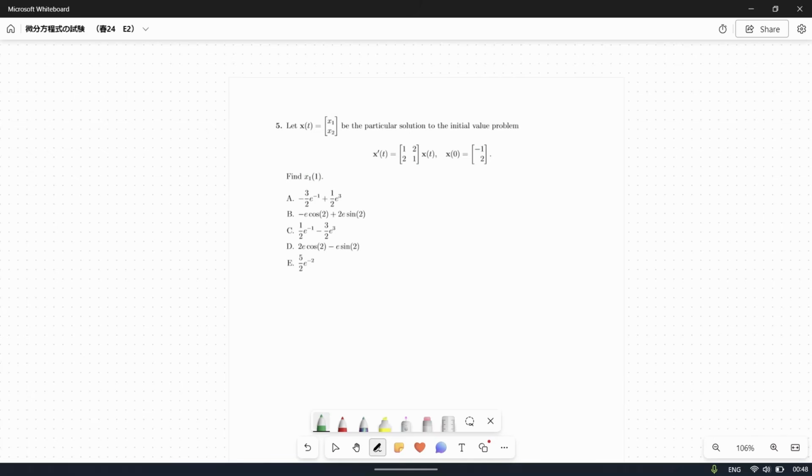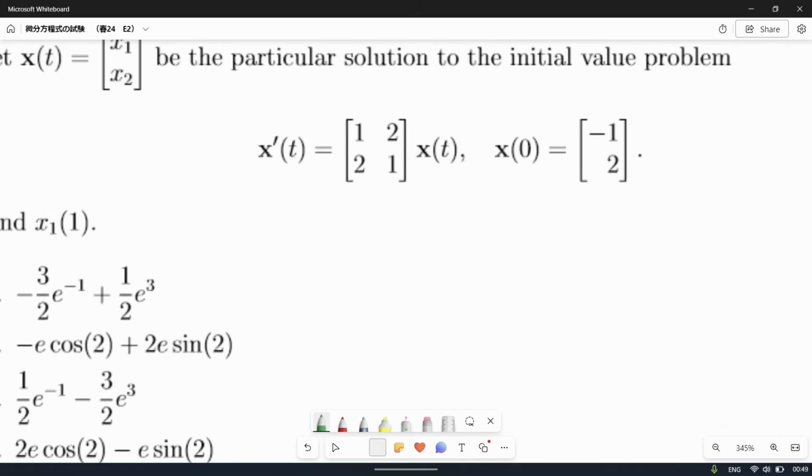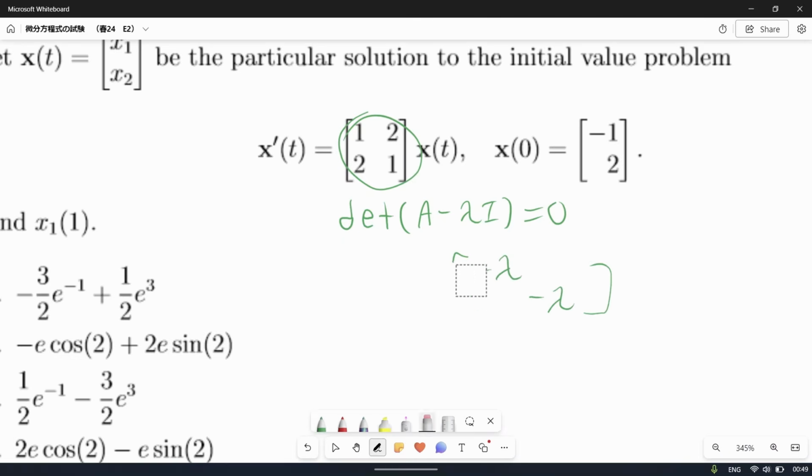So to do that, since we have a system of differential equations here, we can find the general solution by using the eigenvalue method. And to start, we'd have to find the eigenvalues of this matrix first. So to do that, you'd find the determinant of A. Wait, that's not an A, that's a 1. Give me a second. The determinant of A minus lambda I, and set that equal to 0, where A is this matrix and negative lambda I is the identity matrix times negative lambda, which looks a little something like this.